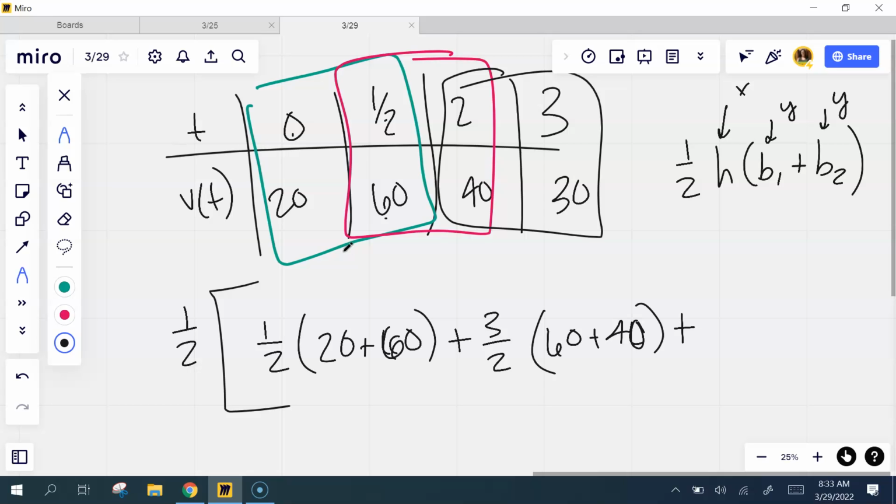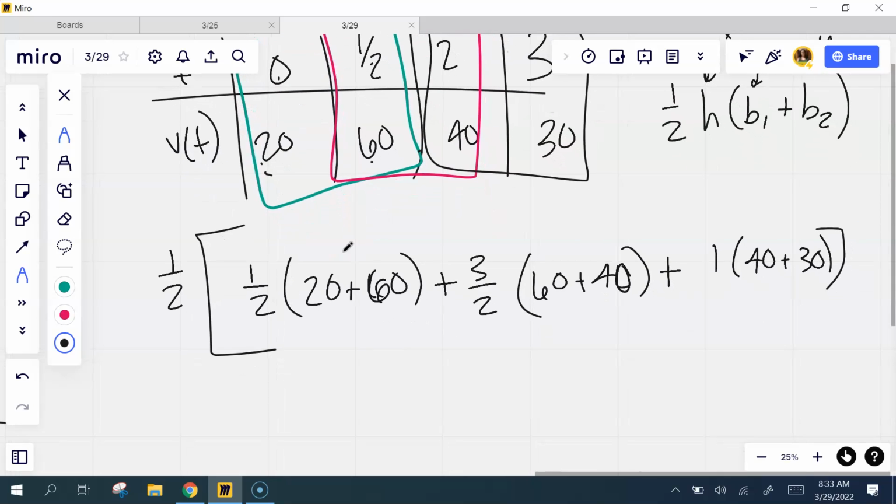So as opposed to the Riemann sum, where I just use either the left or the right end of the rectangle. This is a distance of 1, this last one, and then of course 40 plus 30. And if you do all of these computations, you can't forget to divide it by 2, but you come up with 130. And remember, it's 1/2 times.